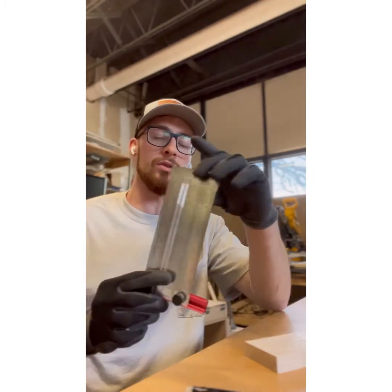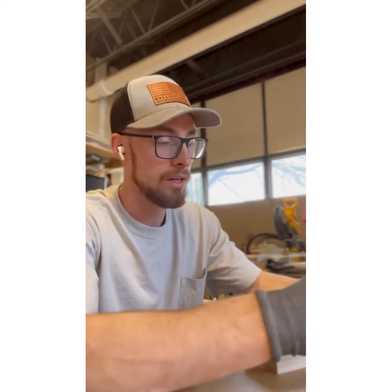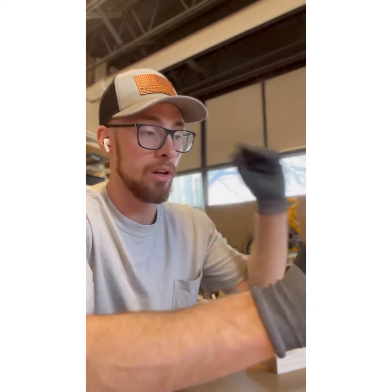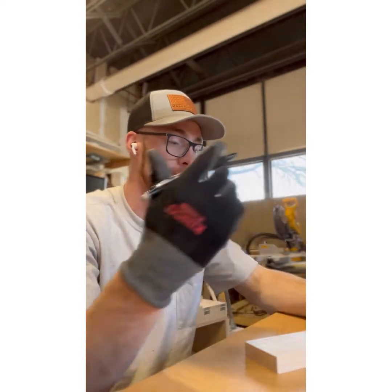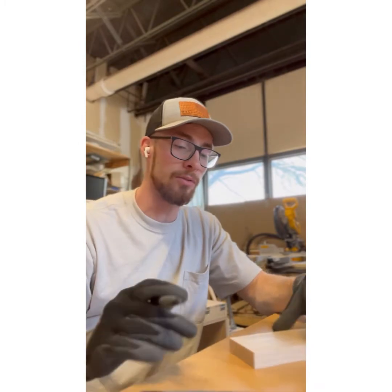So we are going to do a little demo. Anyways, what this is going to do, like I was mentioning earlier, is give you the most accurate measurements you need in cutting joints. Whatever you're doing, it doesn't matter if you're cutting joints or putting in screws or screw holes, whatever it is, this is going to give you really accurate spots to measure.